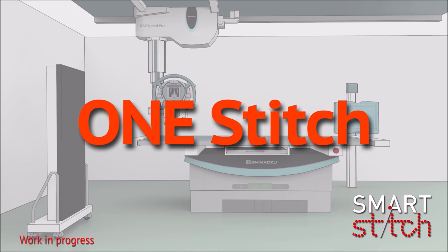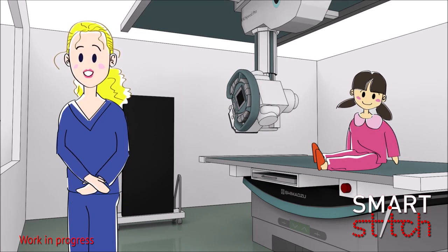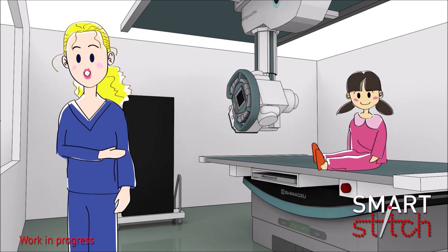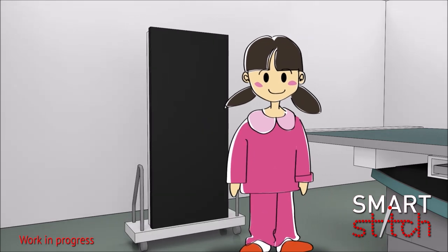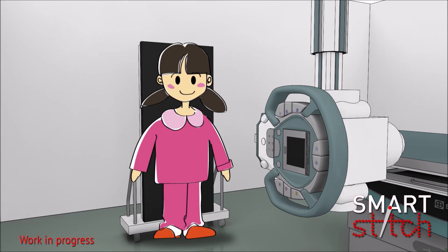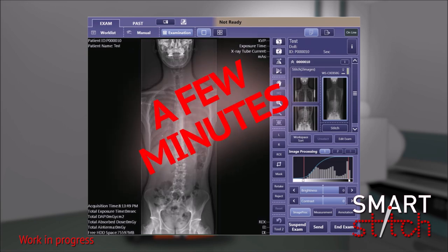One Stitch. In situations where patients may have conditions preventing them from staying still for an extended period, such as cerebral palsy, One Stitch can be used to optimize the scan time. With One Stitch, two or three panels are placed together in a slot, and a technologist just needs to take a single exposure. This is the best method that can reduce the acquisition time dramatically compared to Speed Stitch. And the images are stitched together after the scan is completed to produce a composite long view image in just a few minutes.